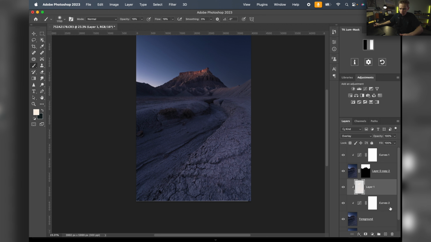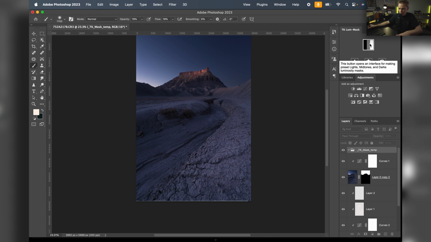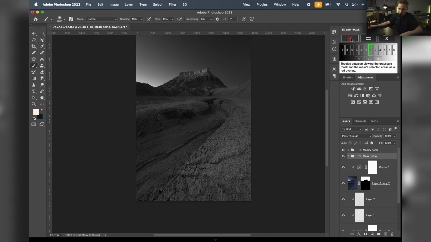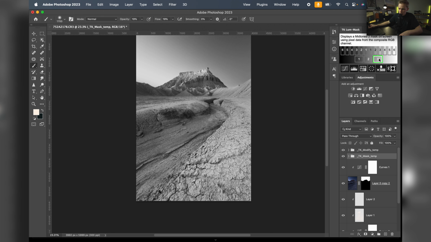Okay. Now, I think what I want to do is, this already looks pretty good as it is, actually. We're going to do another dodge layer. We're going to be a little bit more targeted on this one. Again, do another clipping mask. We're going to come down to overlay. I'm going to hit that luminosity mask. Again, this is just the TK luminosity mask function or plugin. This is the one that I use. It's free on Adobe Creative Cloud. I'm going to do a midtones 3. Yep, I like that one.